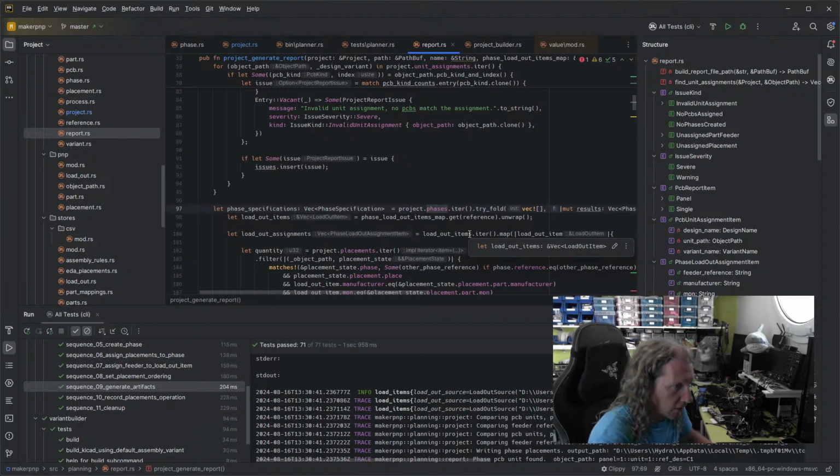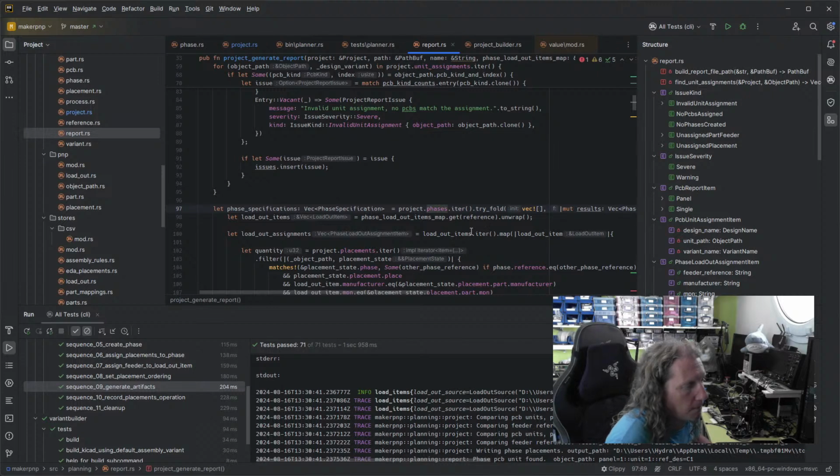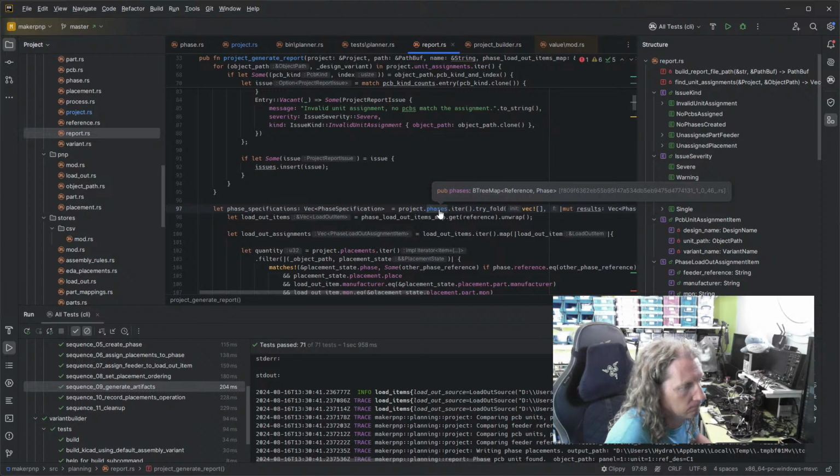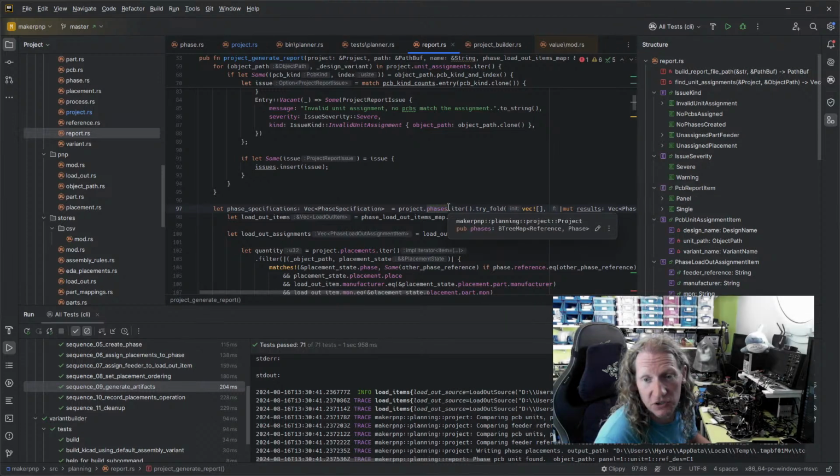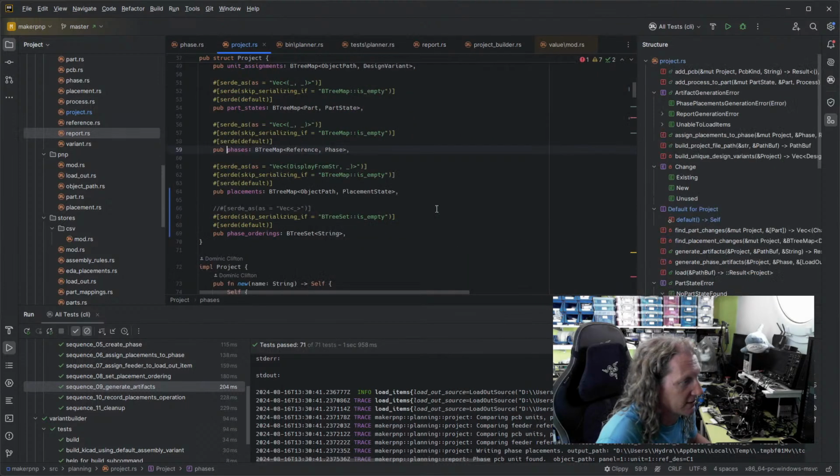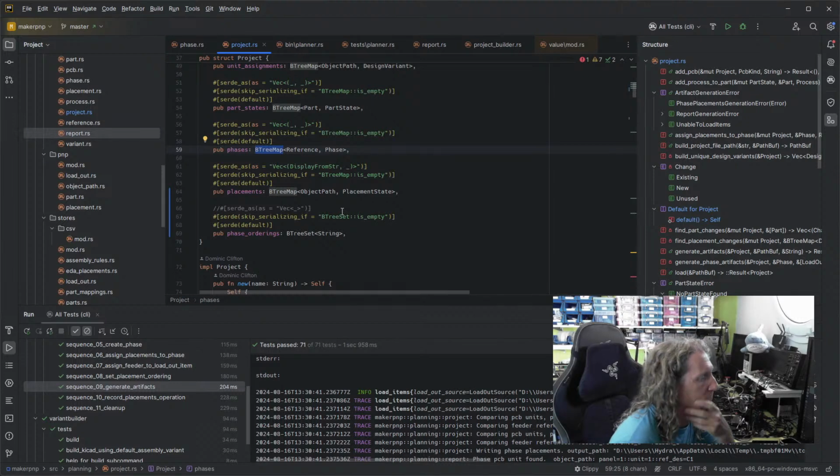Yeah, it's probably fine. I suppose we could simply just sort. Can we sort? What is phases? It's a B tree map. Can you sort a B tree map?